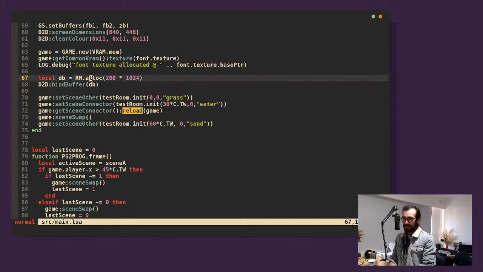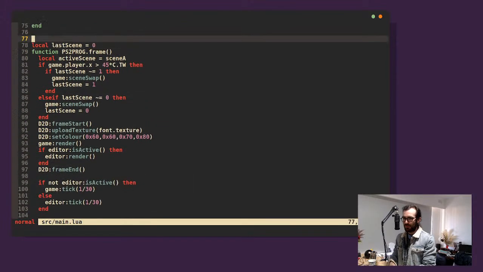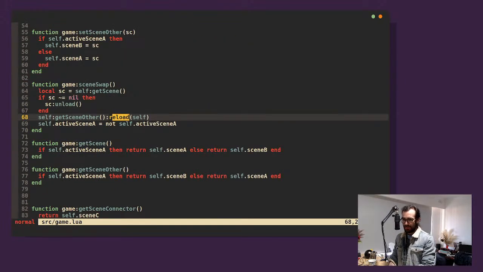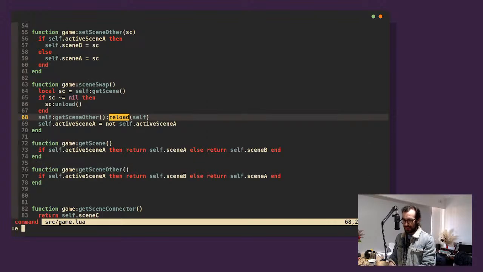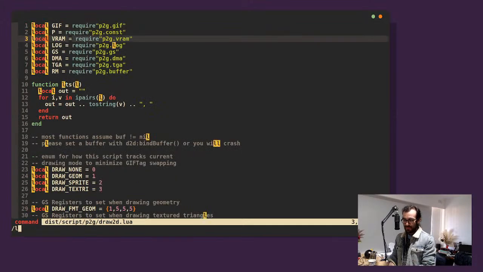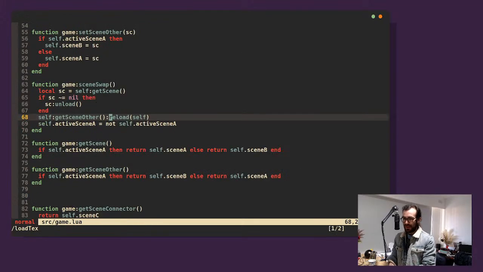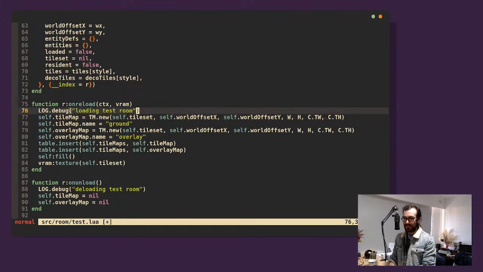I think we need to load textures in an actual frame. I don't think we're allowed... Or are we? I guess maybe not. Let's edit one of our core files for a second. No, okay, this doesn't have to happen in a frame. That's okay. And indeed, it probably shouldn't even be part of D2D then. So let's go.